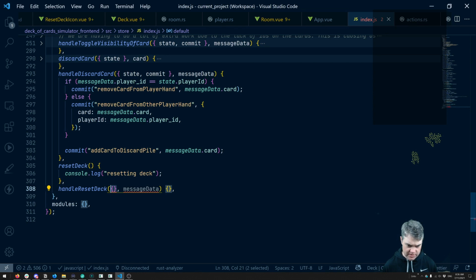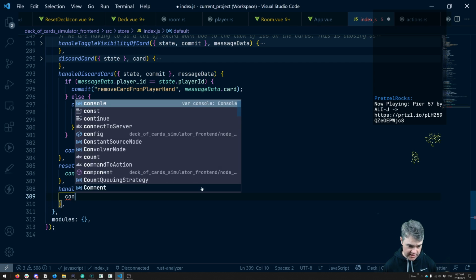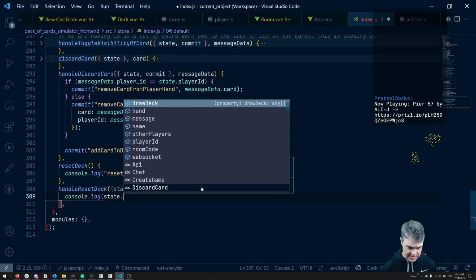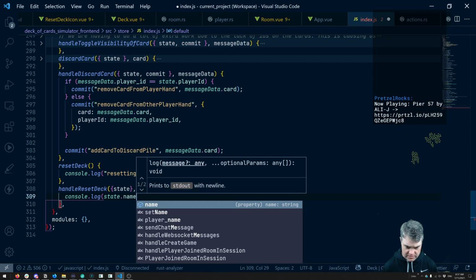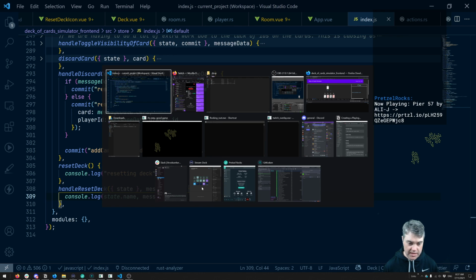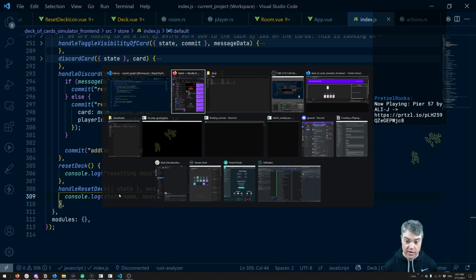I don't know if I can do anything with this. We just have the state. Ignore it for a second, because what I want to do is just console log this out to make sure it's working. We could have state dot name, but then our message data. So let's actually look at that. Okay, this is fine. So no errors.